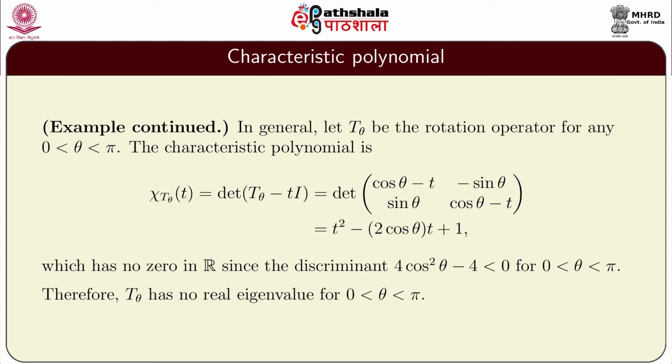So, it is not true that a real matrix has to have a real eigenvalue. In fact, this very important example of the rotation operator is one such. In general, let us consider the rotation operator T theta, that is rotation by an angle theta in the real plane R2, where theta is bigger than 0 and less than pi.